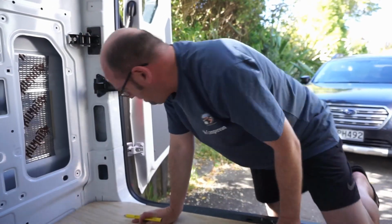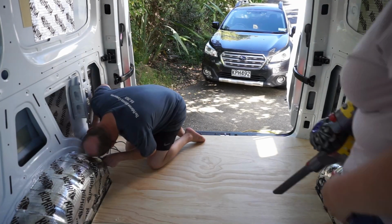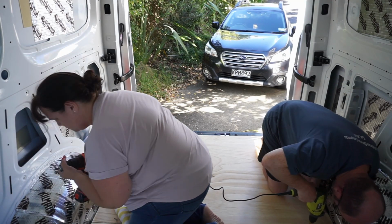Yay! We've finally finished the floor. It's taken 2 weekends, including the battens to surround the insulation. Not just 2 weekends, 2 weekends and evenings. This has been a big job. It's taken a little bit longer than what I initially expected, but I think that's true of everything that we're doing. But it's done. Not 100% perfect, but definitely above my original expectations. So where we're at, I'm pretty pleased.